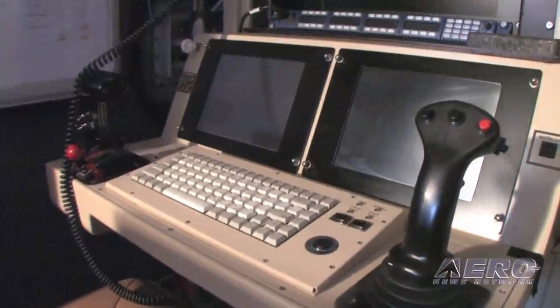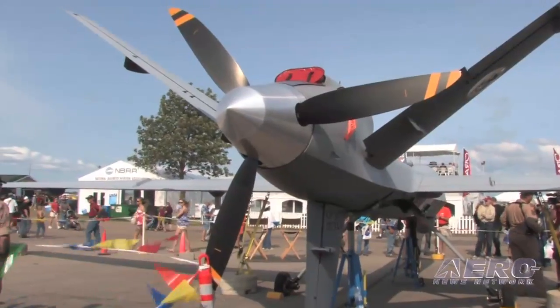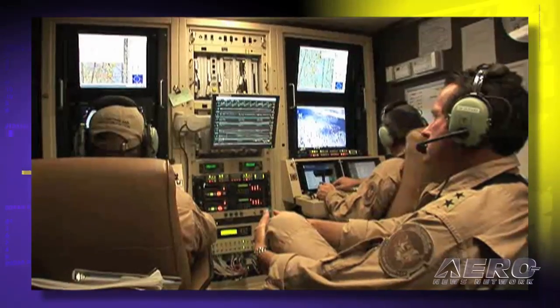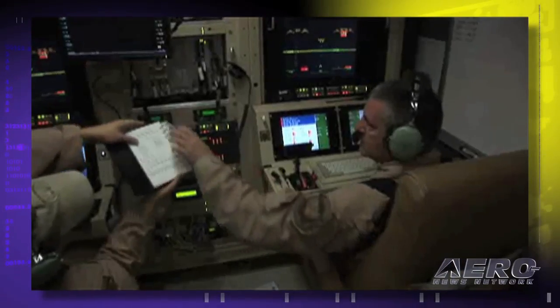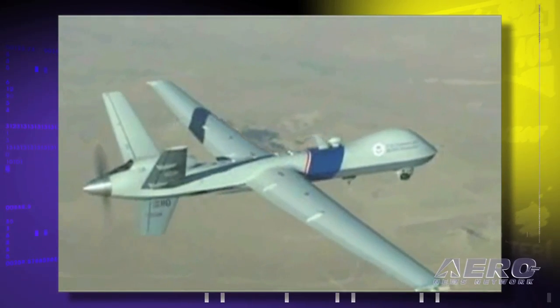The airplane is all electrically controlled. The only hydraulics are the actual wheel brake disc down there. We have redundancy in flight controls such as dual ailerons, dual ruddervators, and dual rudder. The avionics package on board has a triple redundancy avionics package — that means there are three flight computers and gyros with three separate pitot-static systems for redundancy. One goes down, you've got two more to fly the airplane.